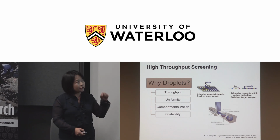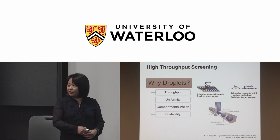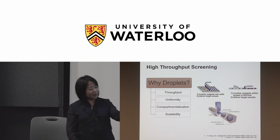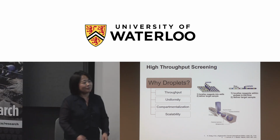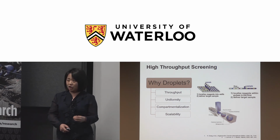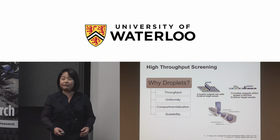The benefit of doing this is for the drug assay. A person had told me, for this assay I need to buy all the chemicals, and as mechanical engineers, we're not familiar with those chemicals. 1 milligram that comes to my hand is $1,000 US. Oh, that's quite expensive. But anyway, because we're doing these drops, we reduce the use of the reagent by orders of magnitude. It's 10 to the 5 times lower.